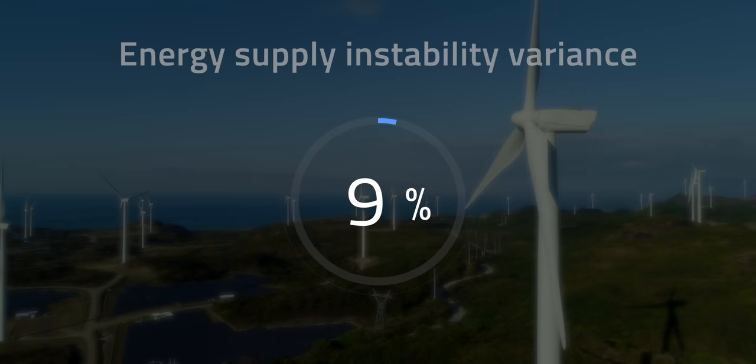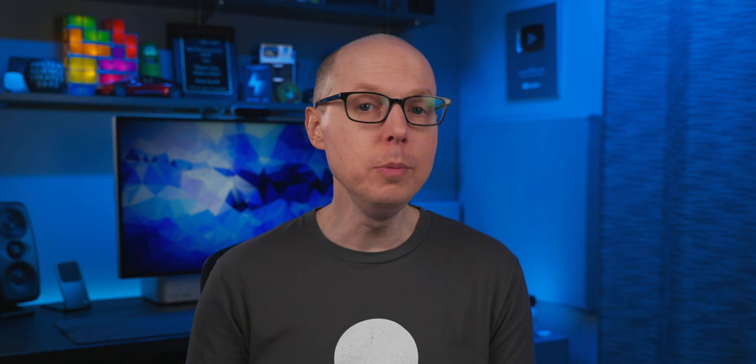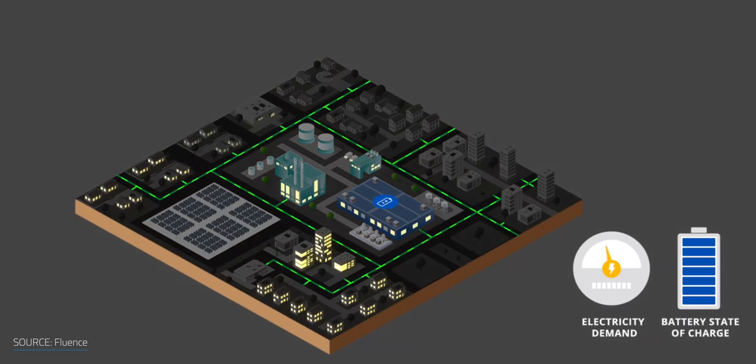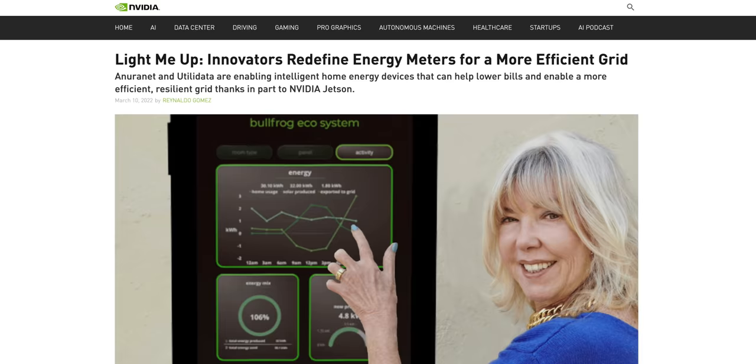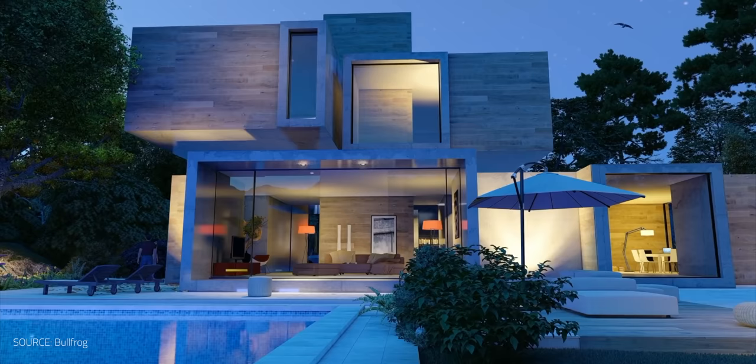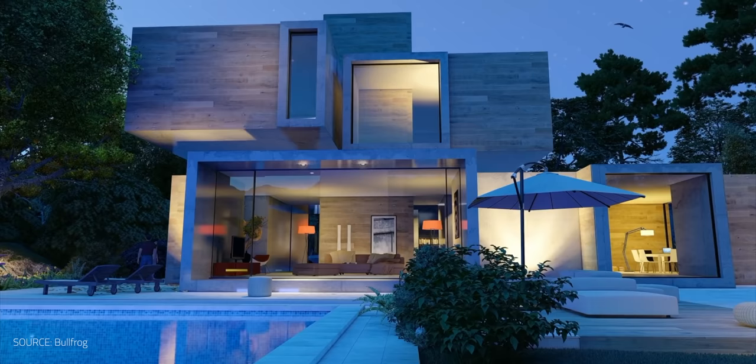With renewables popping up everywhere, there's been more energy supply instability, with up to 60% variance. Machine learning could modify electricity prices depending on the vast amount of data generated by the expanding number of smart meters and sensors in use, as well as helping to forecast supply and demand, balance the grid in real time, and reduce downtime. A startup, A Neuronet, has been taking advantage of the NVIDIA Jetson Edge AI Platform to build smart electric meters that can take measurements tens of thousands of times per second, which allows for very fine-tuned monitoring. Homeowners will be able to automate and control how energy flows from the solar panels into the home or into connected EVs, which also helps to reduce energy bills.